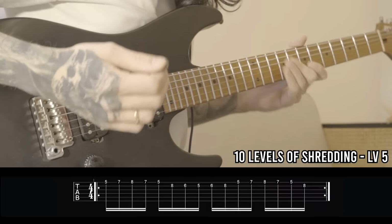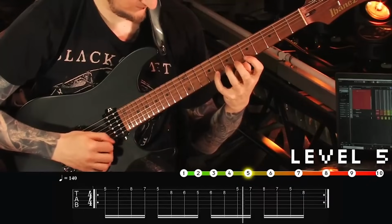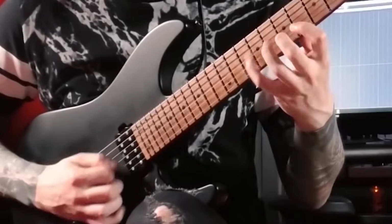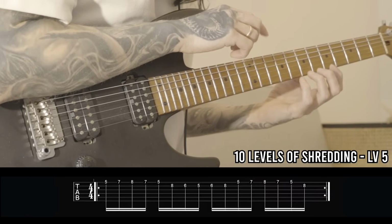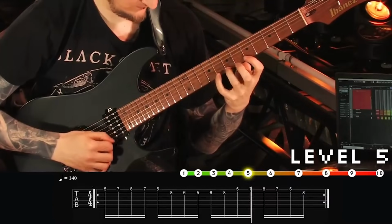So this is where it gets interesting, especially for your picking hand, because you have to transition between multiple strings. So far, we only played on the G string. In a practical context, you of course want to play fluidly across all strings very, very fast. So since you're only switching back and forth between 2 strings and you have a lot of time to do that, this 5th exercise is great for getting started with string transitions.